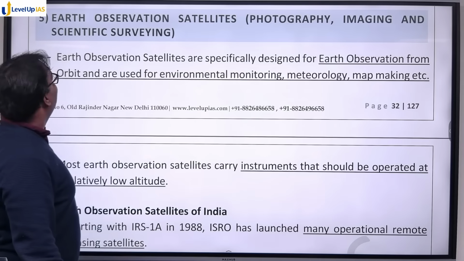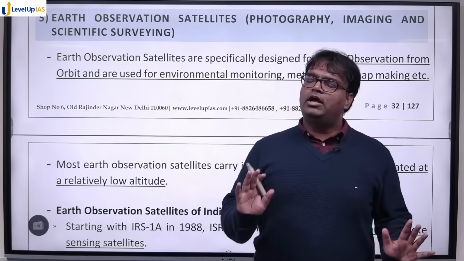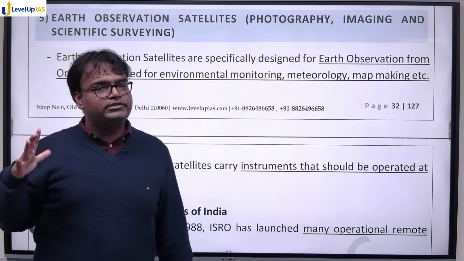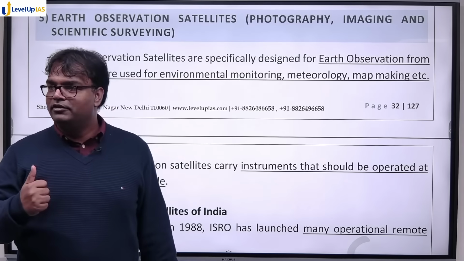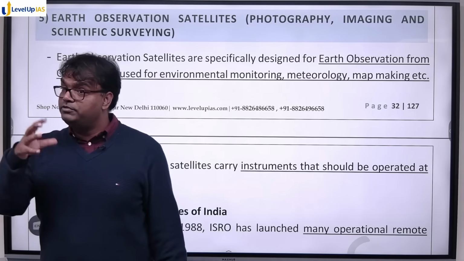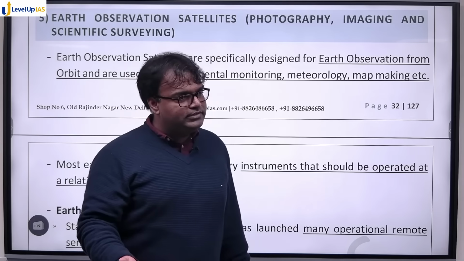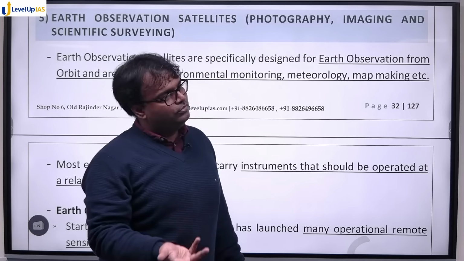चलिए, लेट्स कम टू अर्थ ऑब्जर्वेशन सैटेलाइट. व्हाट इज अर्थ? सिंपल अर्थ ऑब्जर्वेशन. अब अर्थ ऑब्जर्वेशन को ऐसे समझो, ऊपर कैमरा रखा है, it is taking pictures. So visible light में that will be earth observation. But earth observation can be, the visible light is something that we are able to see, but earth observation can be done in many other ways. So remote sensing, दूर से अर्थ को देख रहे हैं, that is earth observation.